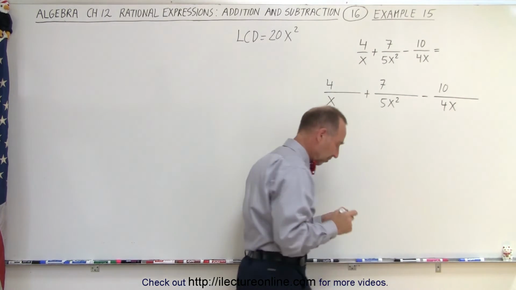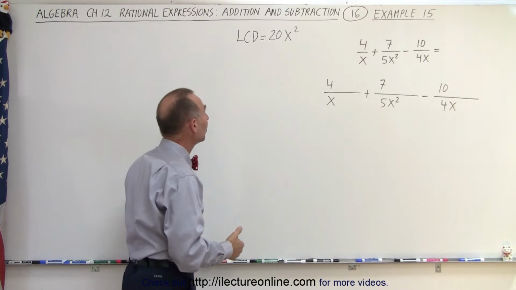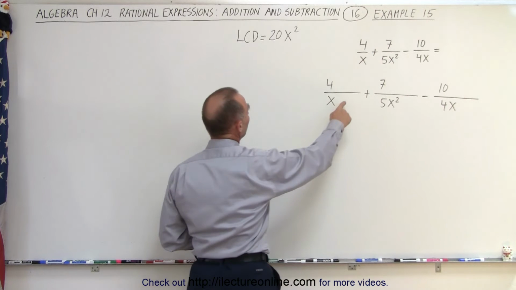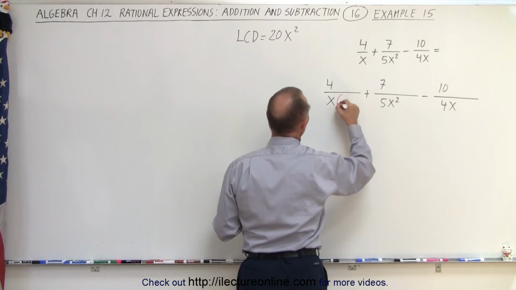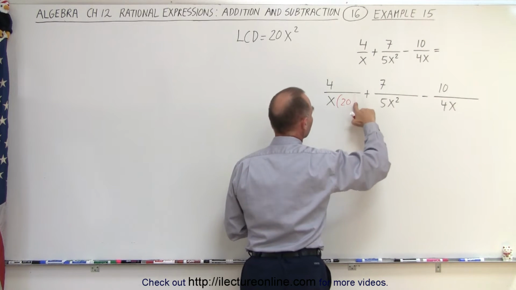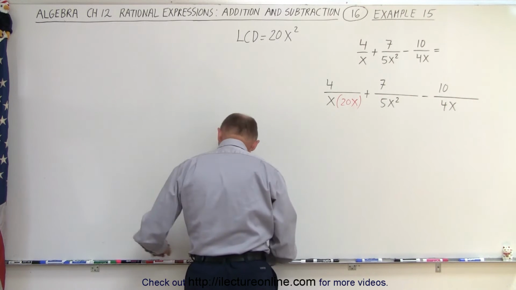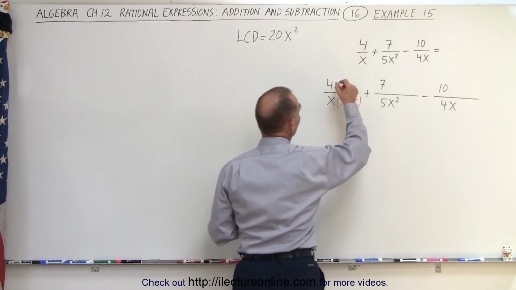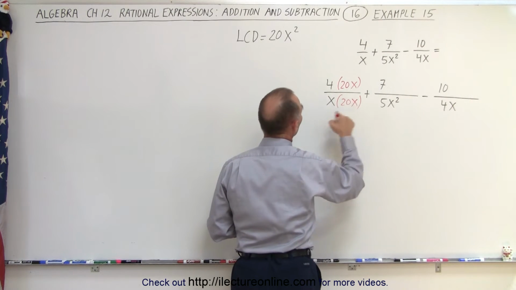So notice we left ourselves some more room so we can multiply each denominator by the factor we need to make them common. What we're missing here to make it into a 20x squared is we need a 20x. So we're going to multiply this times 20x. Whoop, I'm missing the x here. 20x like this, and let me grab the different pen. And of course we have to multiply the numerator by the very same thing. So now this denominator is 20x squared.